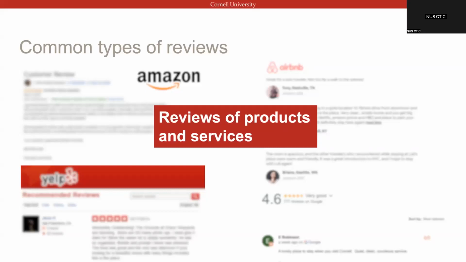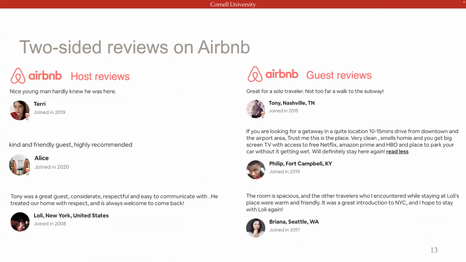Yeah. So I think any other hints? But I think the general consensus is that there are some differences between reviews from the host side and reviews from the consumer side or guest side. And again, for those who are not that familiar with the guest and host reviews, here is how they look like. After a stay, you as a guest write a review of your stay, and your host also writes a review about you as a guest.